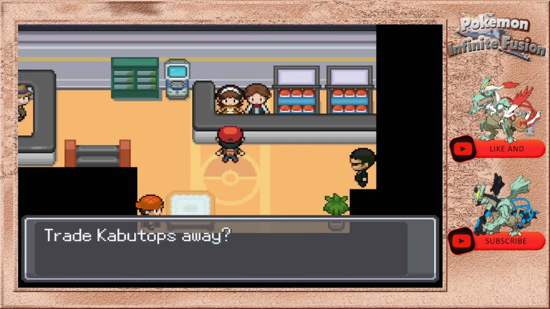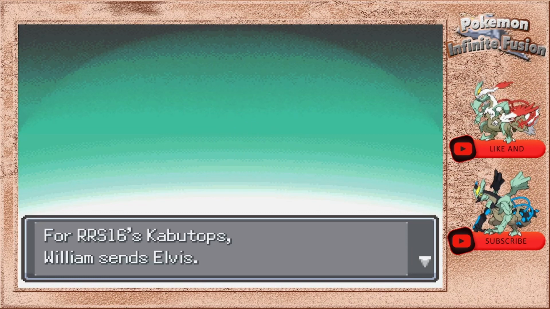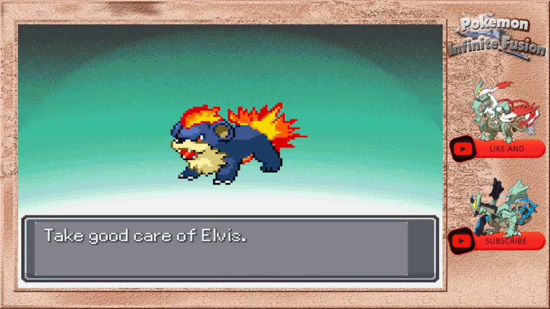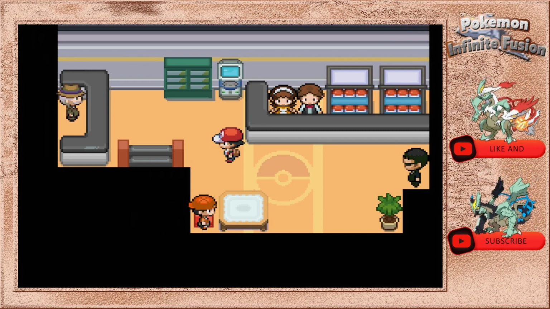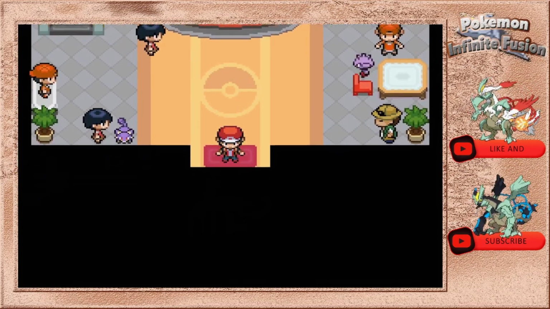And I would say good day to Kabutops. William sent Elvis? Typhlosion in a Growlithe? So we need to go straight to Saffron City. What is the other one? Where we could go to the giant convenience store. Not Saffron City. Is this Saffron City?